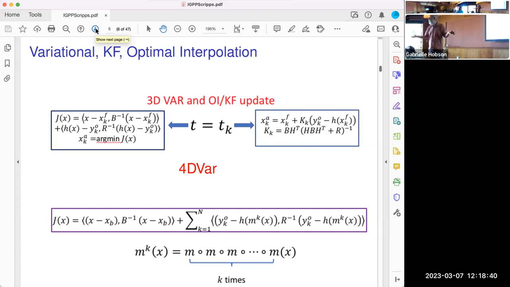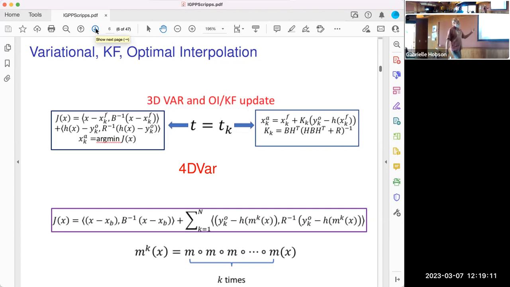So we take the gradient with respect to x, and we have a linear system of equations that we solve. The solution that we get, this x_a, is the same thing as what we get through the use of a Kalman filter. So this is optimal interpolation or Kalman filter, 4D-Var or 3D-Var, there's this equivalence between them.